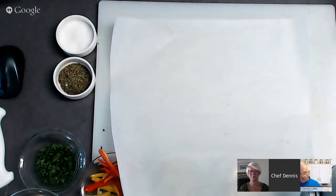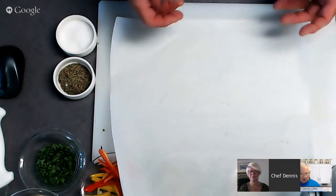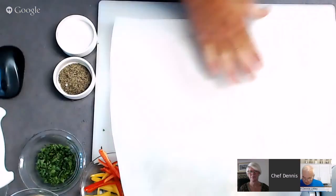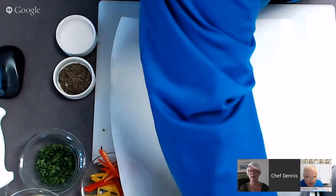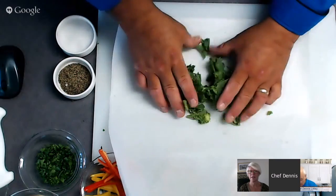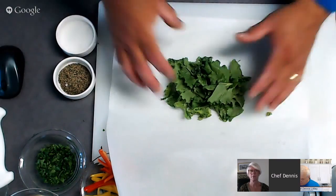Now, the whole trick to doing these packets is to cook in layers and to build up in layers. So we don't want to put the fish directly on the paper because, number one, it'll be hard to get off. The steam won't get under it to really cook it. You can use a variety of different things, but today I'm going to use a little broccoli rabe because I'm going to put a little greens under it.